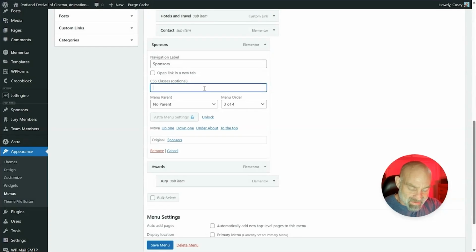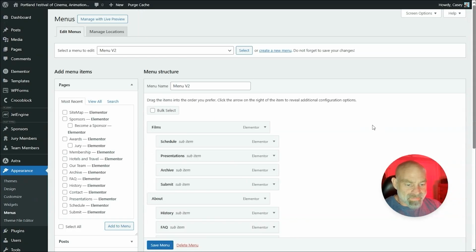What this allows me to do is to give it specific instructions. So if I want to make this say Casey menu highlight. Now what that'll let me do is I can then call that class and I can say this button, the one that has Casey menu highlight on it, I want to make it bigger. I want to have a red background. This is really good if you have something like buy now, contact us, order here. And you want to use that in your regular menu items, but you want to be able to have one menu item that looks different than all your other menu items.